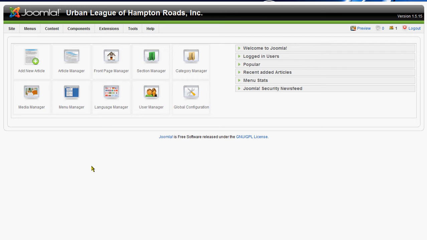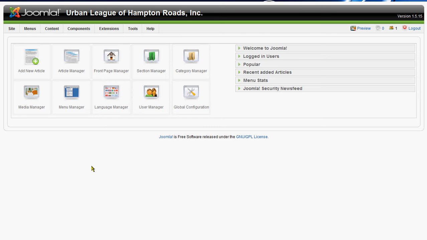Just wanted to show you around the back of your website. You have a Joomla content management system. What's great about this is it allows you to manage a very complex, very content-driven website. You don't have to worry about any HTML coding or any special characters or anything like that. It kind of manages all of your content for you.